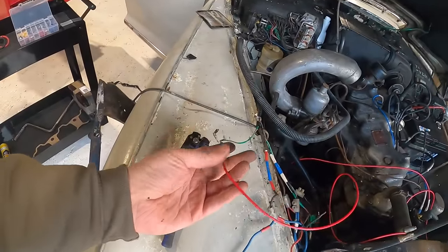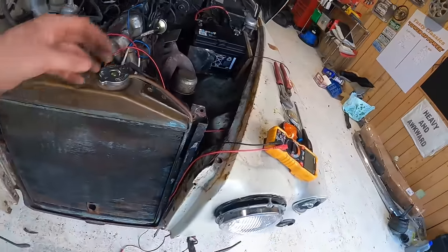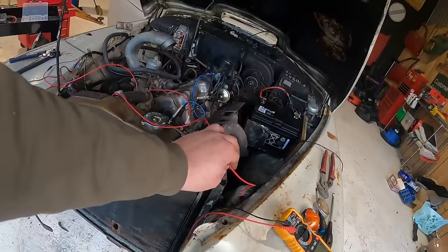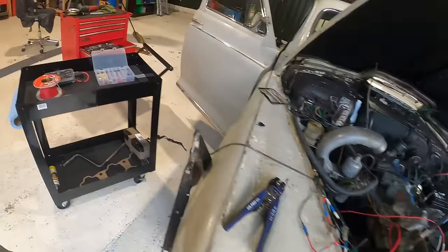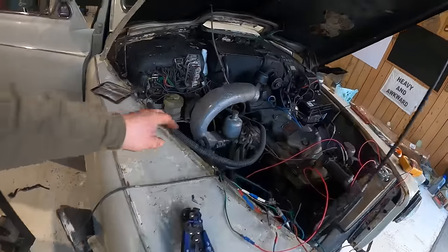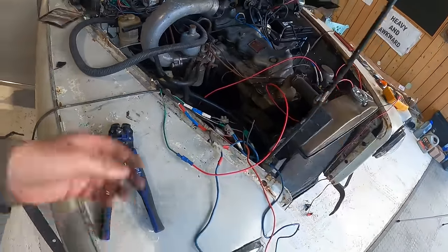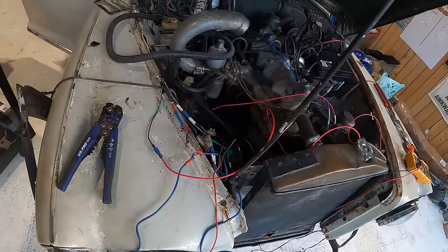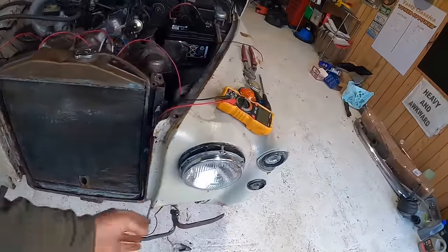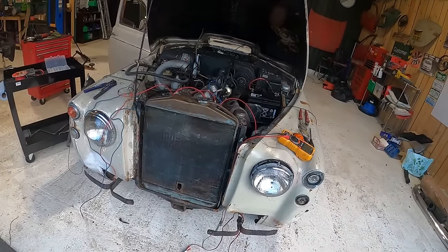So I'm just getting all this stuff wired in a bit nicer with a couple of little plugs on there, so it's easy to go in and out. I'm going to run it across there, or sort of round, and I've got a little bit of, where's it gone? There it is. Conduit! So we'll put all the wires in that as well to stop them all rubbing and melting and doing all that stuff that these things have been doing. Next job though, I've got to pull the headlights out, get to the wiring for those, see what's going on.